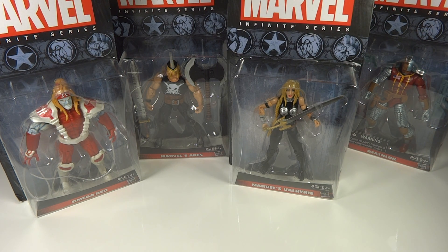When I purchased this, they only had 7 Ares left and about 10 Valkyries left, and they seem to drop a few each day. So those two are going to sell out fast, but you do have more time with Deathlock and Omega Red. These were all $11 a piece and I think you had to spend around $35 for free shipping, so I basically paid a dollar more per figure than I would have in stores — an excellent price. Ant-Man was also available but he's around $20 and looks like an older mold, so I passed. These all look like really fun interesting characters and I'm very excited to open them up. Hopefully I can get reviews out in a timely fashion. Thank you so much for watching.